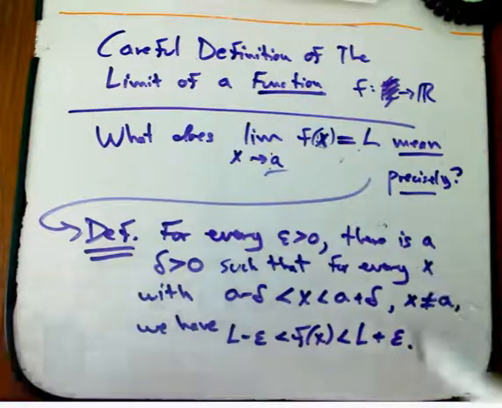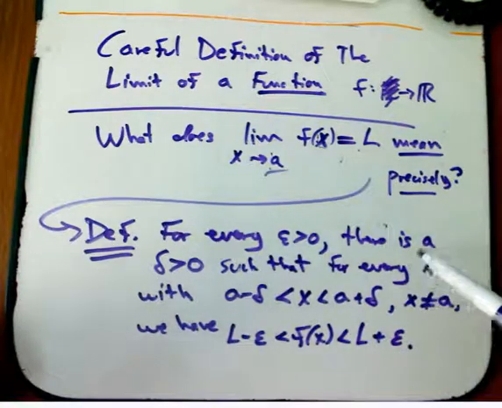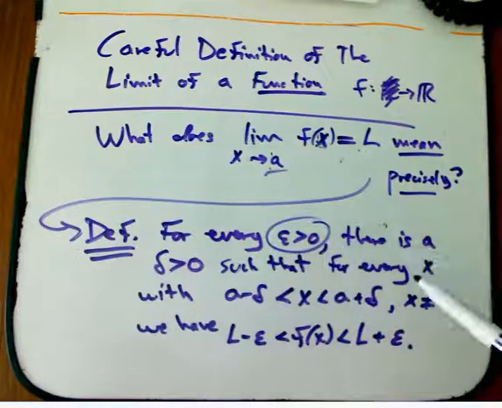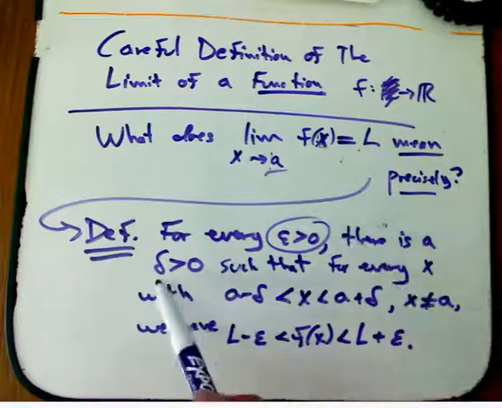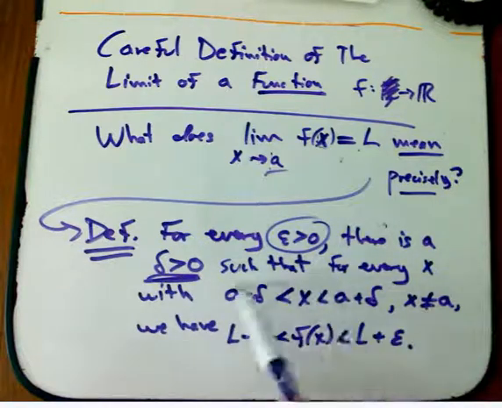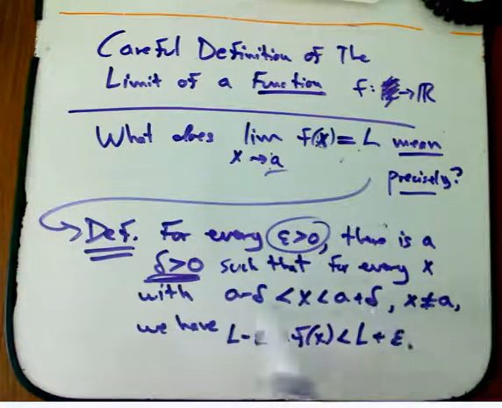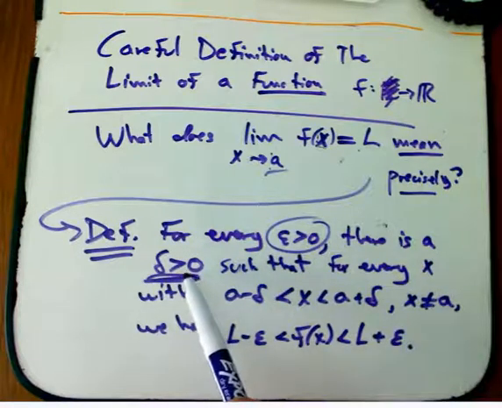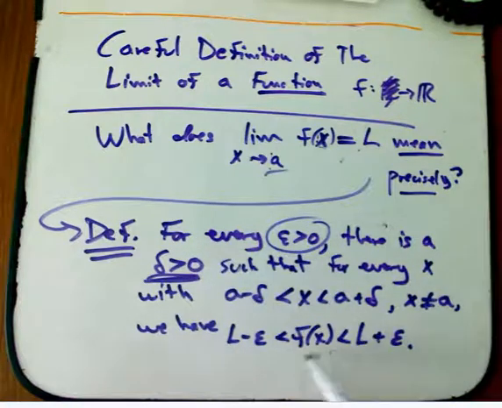Remember, though, that I want you to not think this is an overly complicated definition, because it really is capturing some very practical considerations. Given a certain error tolerance, depending on the customer, is there some wiggle room so that when x is near a, this just says x is near a with a precise sense of near, meaning plus or minus delta, then the outputs are near L. It isn't any more complicated than it really has to be, I would say.